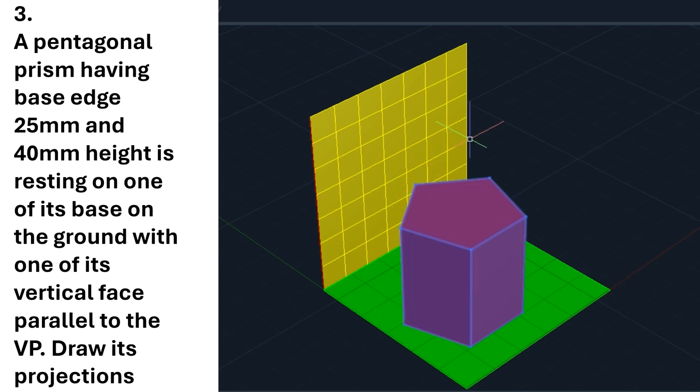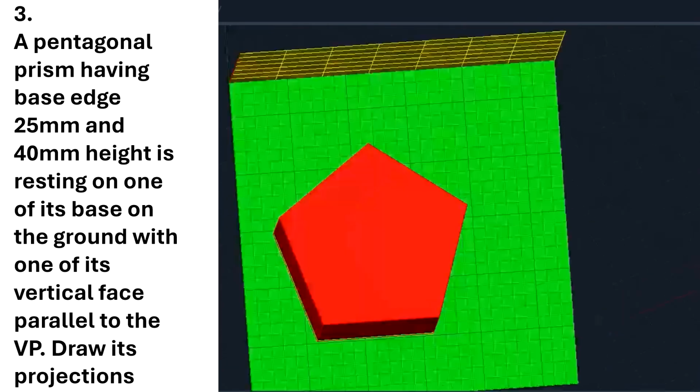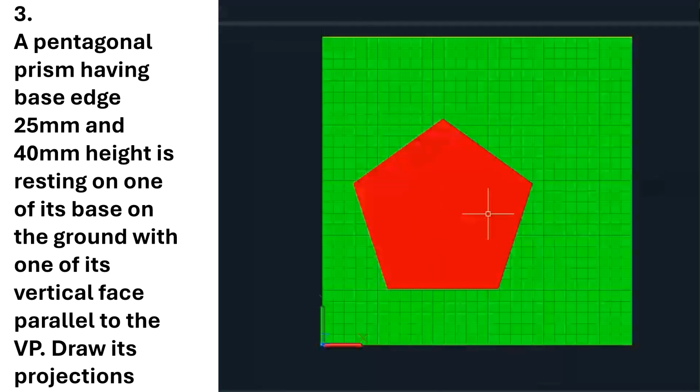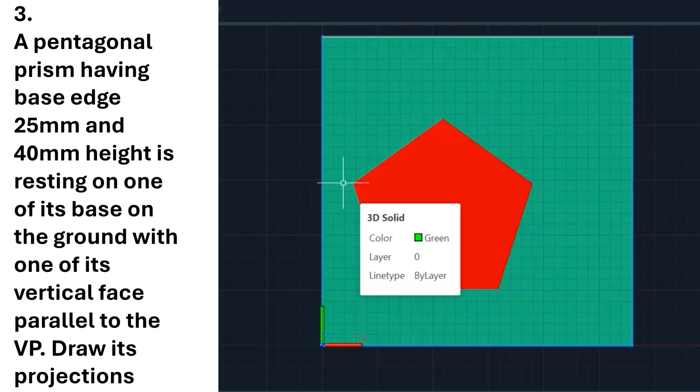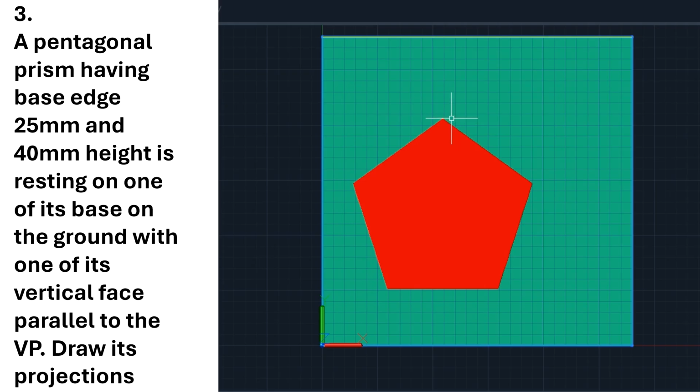So now we need to draw the projection. First we position the solid, then we need to decide which view to start with, whether top view or front view. It is parallel to the horizontal plane, so we will start with the top view, where we can see the true shape of the base. If you see the top view from here, it will appear like this. This is the top view, and like a regular pentagon it will appear. Then we can easily draw it, and we will mark A, B, C, D and E, and these A, B, C, D, E are the bottom base.